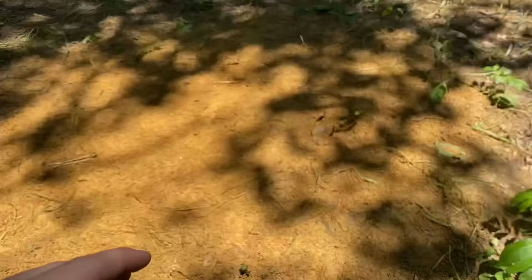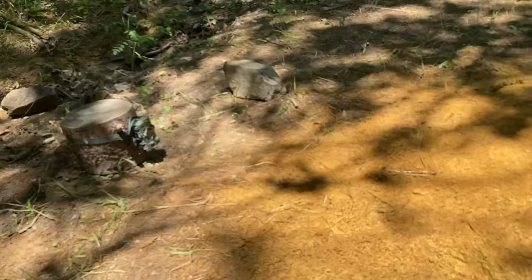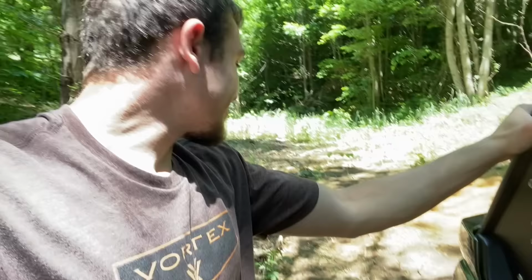He's been spending so much time right here and in that camera right there. I think this should be pretty good. All we can do is hope for the best. I think it'll work. In the meantime, while we're waiting on that bear to come back and get close to the camera, we're having some more work done to the land.